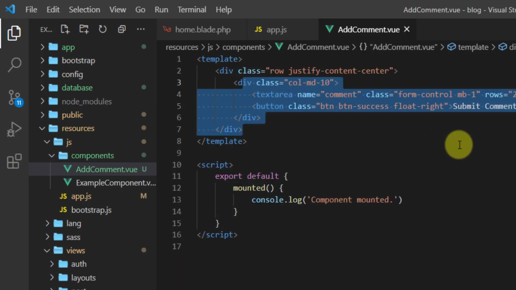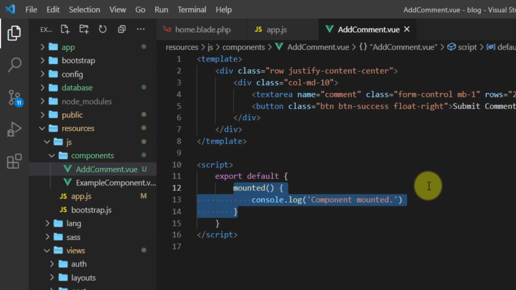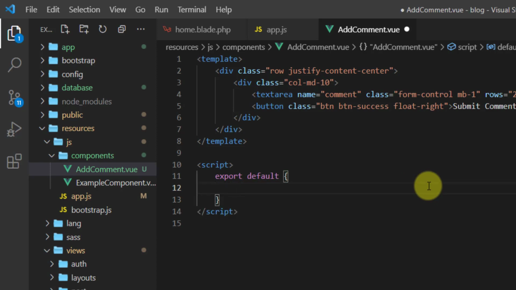Well, instead of this div, I want to paste my previous div which I cut from the home blade. Let me indent it a little bit. So first of all guys, let's get our properties that we sent into this component, which are the user ID and post ID. So in here let's say props and our brackets, and inside here let's say user ID comma post ID, and let's put a comma.